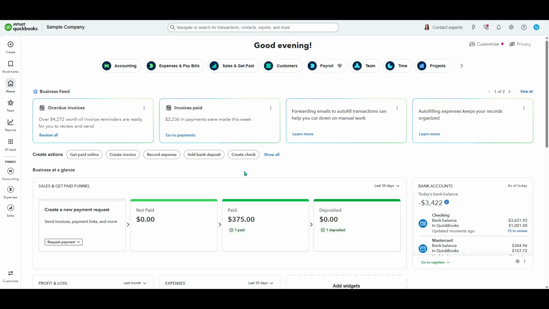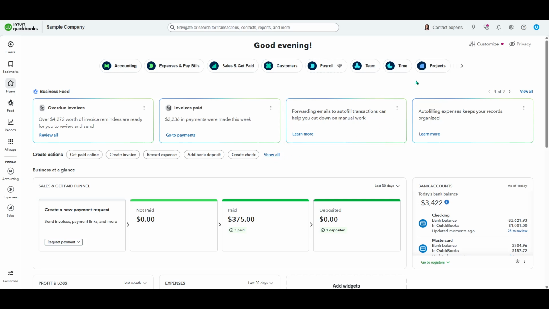Before we click around, a quick note on what you'll need. Make sure you already have a transactions file from your credit card provider saved on your computer. Common formats that work well include CSV, QBO, or OFX. Keep the file name clear and check that the date range and columns look correct so you're importing exactly what you expect. Let's jump in.